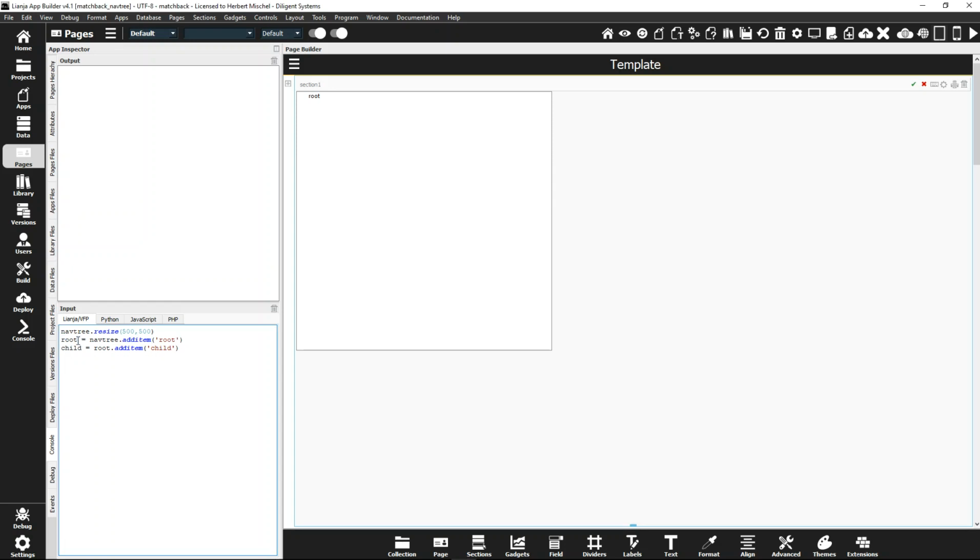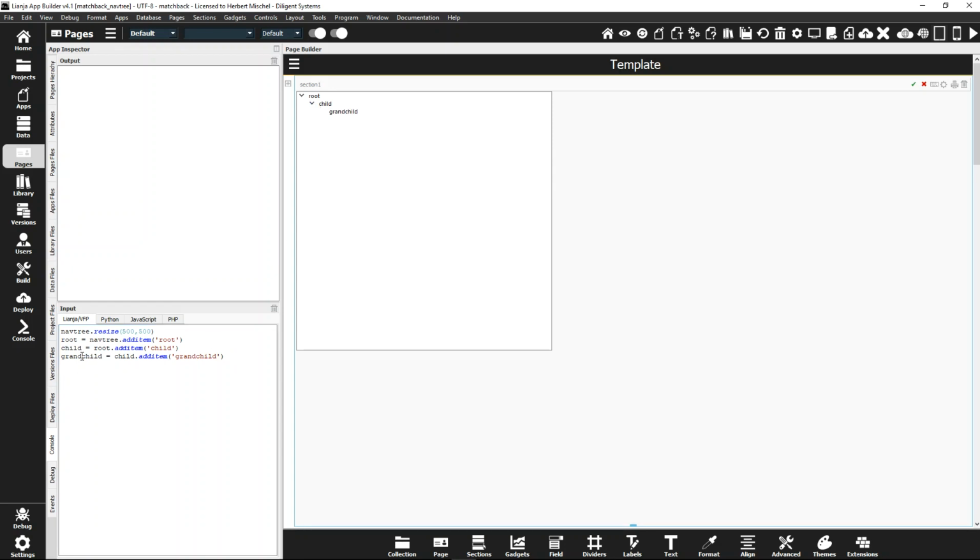All right, that's going to actually be another item. So I'm going to add an item underneath that called child. So child is going to be underneath the root item. So I hit enter, and now I've got child under root. All right, we're going to add one more under child, and we're going to call this grandchild. So grandchild is going to be under child. All right, so we've added grandchild underneath child.